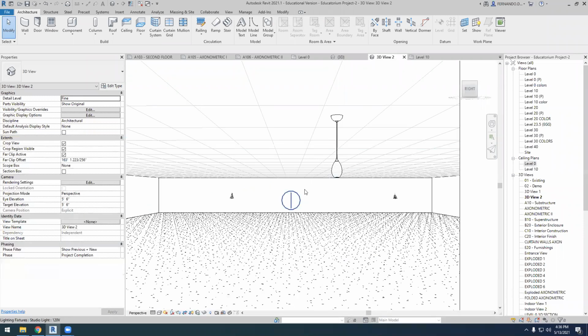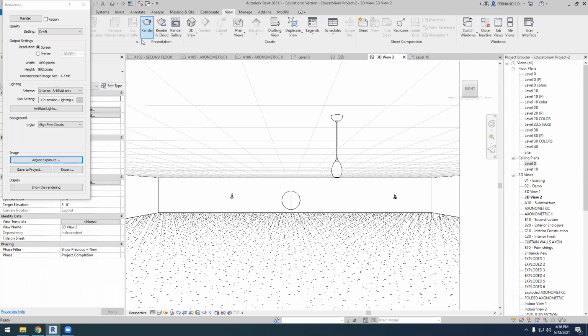And what's the effect of this spotlight? Let's find out. Let's go to view, render, on the artificial lights, artificial only, and let's render.